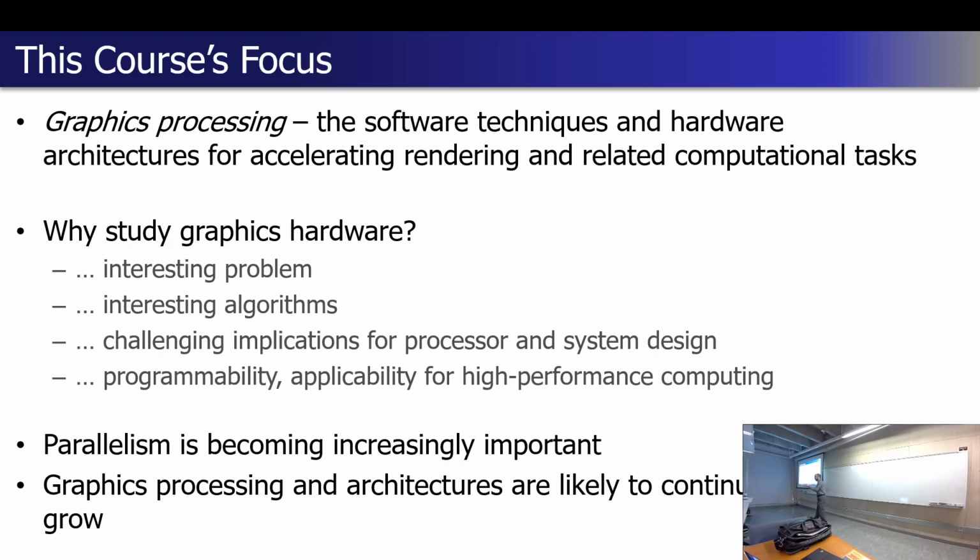If you've taken other computer architecture courses, depending on what you've taken, you've certainly learned a lot about, we'll call it general purpose computer architecture. Depending on what you specialized in, on the embedded side, you've learned more about embedded architecture as well. There's a course that covers machine learning architectures, and there's a little bit of overlap between that course and this one. And then separate from all that, this is computer architecture for graphics processing, and we're really going to focus on what's different about this class of problems and the resulting processor and systems design for it as well.